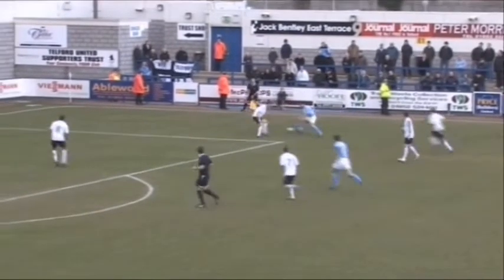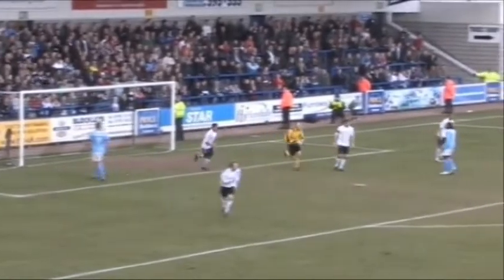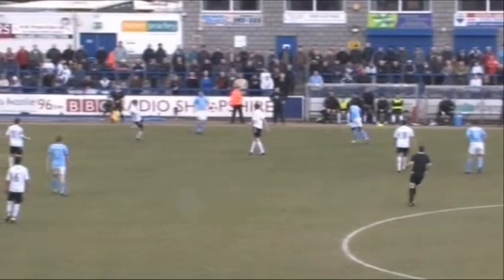Cowan steps across. Purkiss towards the corner flag. Gets a nice ball in towards the near post. Nobody there, though. Nobody there, thankfully, for Telford. And Ryan Young, well, looks to get it away first time, does so, but no one near it. And only Lee Moore scampering away from the right-hand side back to the left can go anywhere near it, but I'm not sure whether Andy Brown's labouring a little bit.